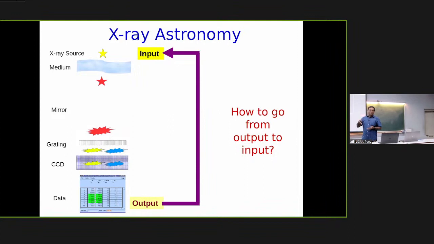Then the arrival time, one can also measure at what exact time this photon interacted with the detector material. That is another kind of information. So these are the kinds of information in the form of data. That is what we are getting. So as a result of observation of these X-ray sources, we are getting some kind of data. And the question for the astrophysicists or astronomers is that once we have this data as a result of this observation, how do we go from this data to the nature of the source or the astrophysics?